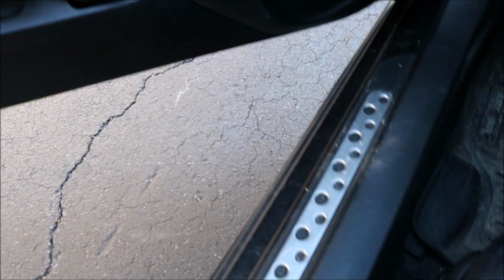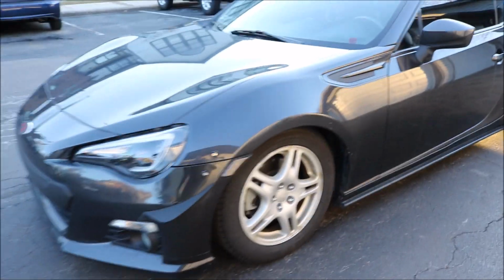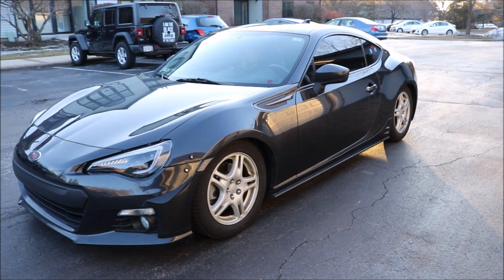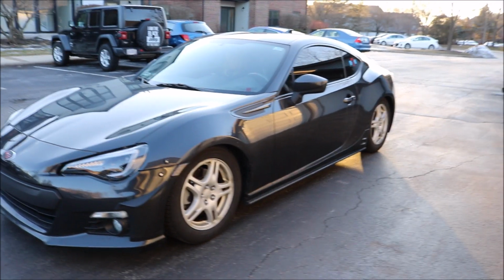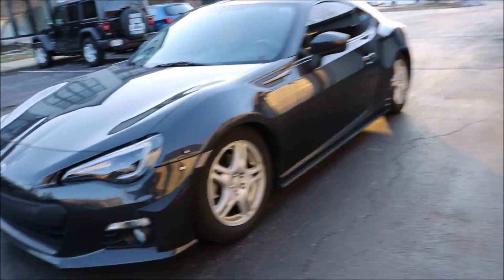Alright, so for number 5, we're gonna head back outside the BRZ. And I forgot about this when I was out here, but it's extremely important. And as you can tell, a lot of the modifications I'm telling you today for the first 5 mods you should get when you first get these cars are performance mods in regard to suspension and your wheels and tires and grip. Because this car is made for canyon carving or having a good time driving.